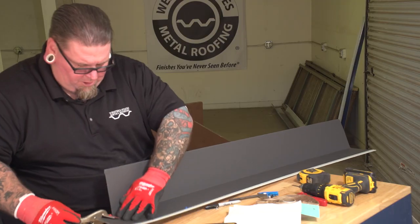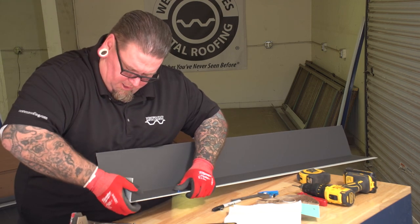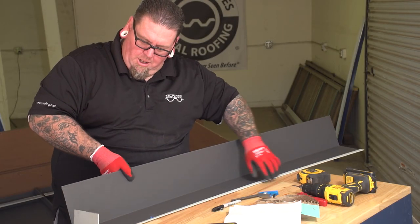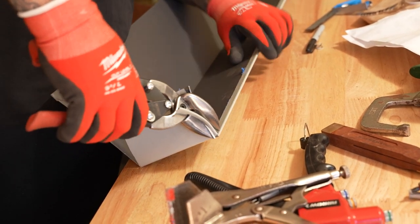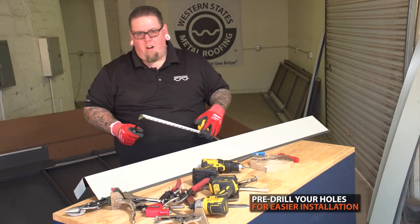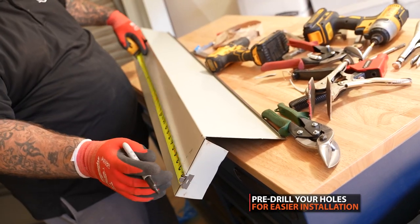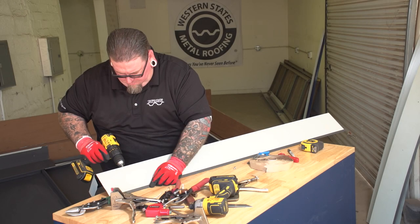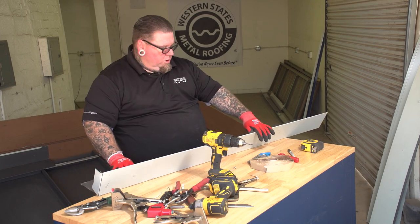You can nick-cut on the top part — it helps it fold cleaner and sharper. Then take the hand seamers and start it here. You can work it by hand or mash it in with a hammer. I also need to cut a little bit of an angle on this part because it's sloped and it's going to catch the groove where the riglet goes in later. After cutting and notching, I pre-drill the holes to get my 12 inches on center correct — starting six inches in, then 12 inches all the way down.